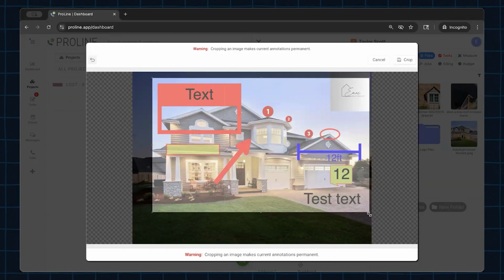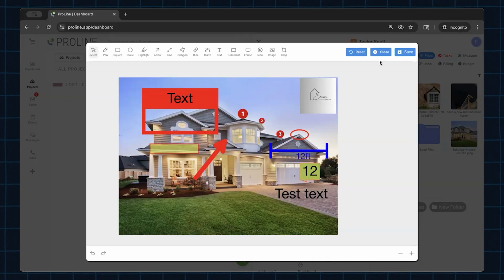So I can add to this image, but I can't go back and delete and edit these annotations specifically. So if you're going to crop, the best practice is to crop first before you start annotating and then move forward with your annotations, unless you want these to be set in stone. Go ahead and crop it and that will be completely fine.